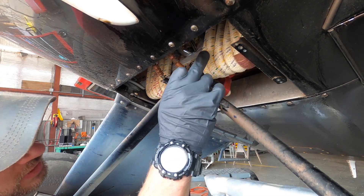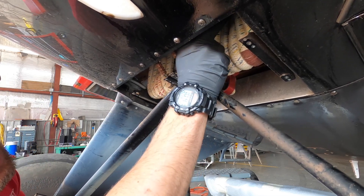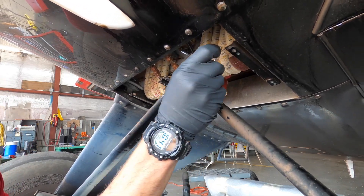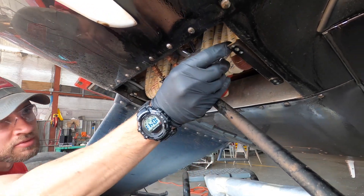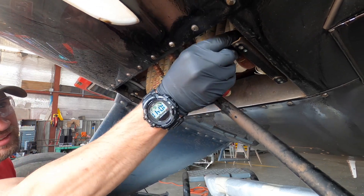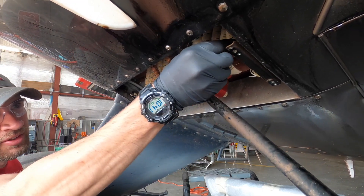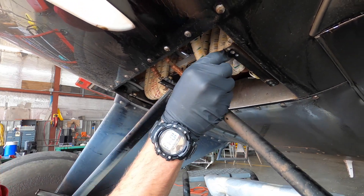You want to cut low because if you cut up too high, if the band snaps — or when it does snap — it will hurt you. So you want to cut low so the top, the longer portion, will go upwards. They'll cut pretty easy because they're under a lot of tension, so don't worry about trying to dig.